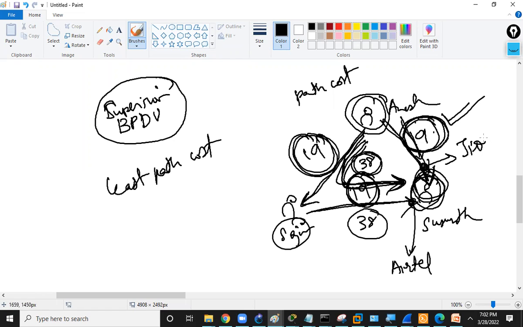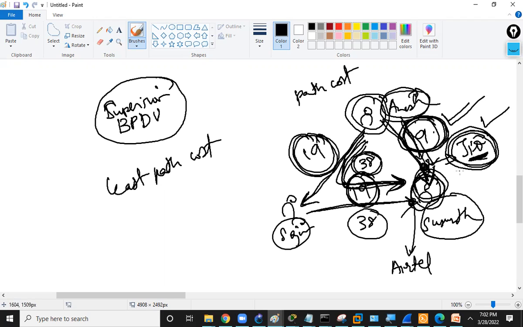Just as an example, Anish wants to inform Susmit that tomorrow is a holiday. Tomorrow is not actually a holiday, it's just an example. So he is going to call him on the Jio number, and Susmit gets to know from the Jio number that tomorrow is a holiday. That means to contact the leader, he will use the Jio number only.